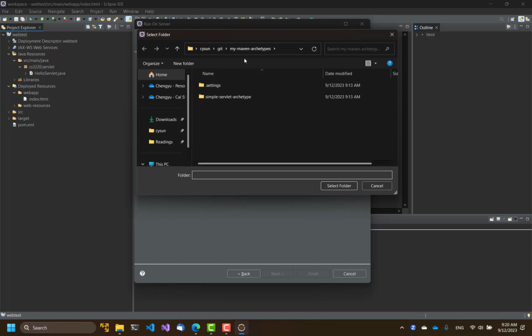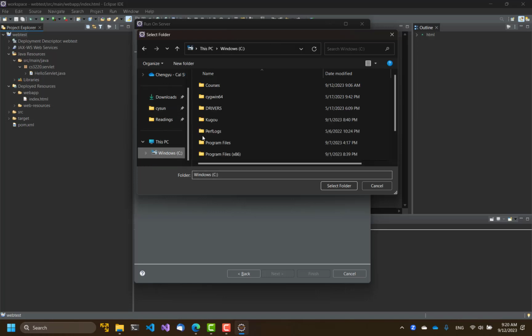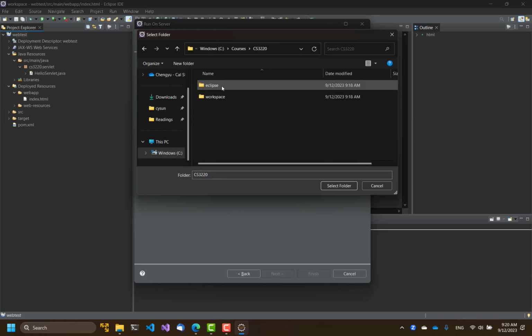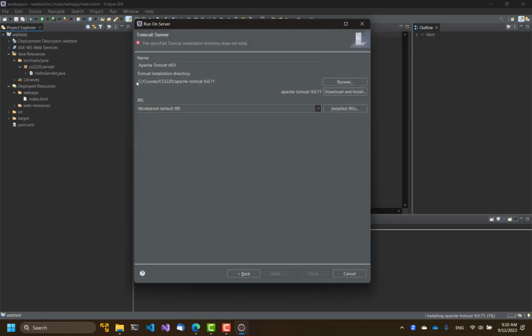I'm going to put it under courses, CS3220 again. So select this folder, and as you can see, it's going to be under CS3220 Apache Tomcat 9.0.71.